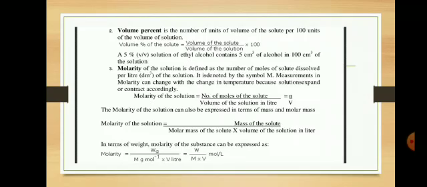Molarity of the solution can also be expressed in terms of mass and molar mass. Molarity of the solution is equal to the mass of the solute divided by the molar mass of solute times the volume of the solution in liter. In terms of weight, molarity of the substance can be expressed as molarity is equal to weight in grams divided by molar mass in grams per mole times volume in liter, which is W by M times V, mole per liter.